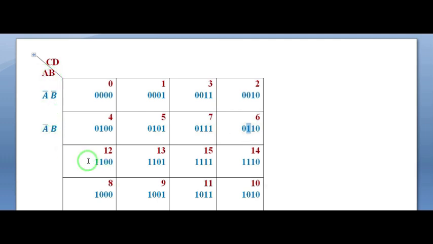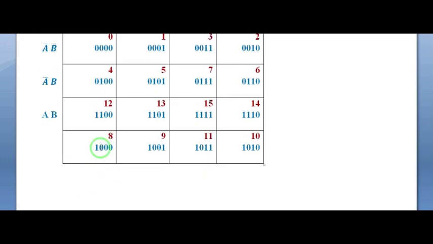Okay, then go for row number 3. So in row number 3 you can see the 2 bits are set equal to 1. Okay, column number 1, column number 2, column number 3, column number 4. So all the columns of row number 3 are going to have 11. Therefore the corresponding values of this row are nothing but 11. So 1 is used to represent the variable. Therefore here you have to write A and B.